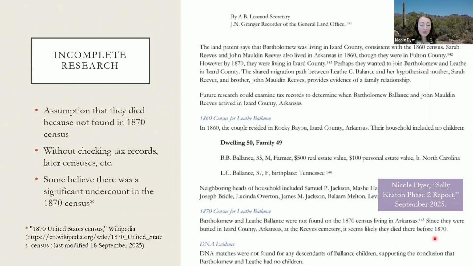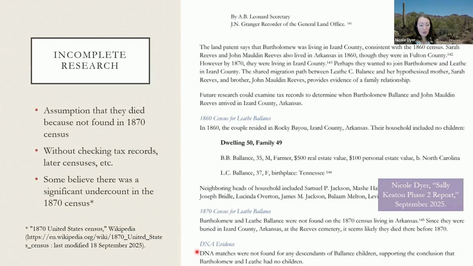And so I hadn't finished the research in Arkansas. I had mostly just done research in Mississippi before they moved to Arkansas. So without checking tax records and any later censuses after 1870, that's the intermediate conclusion I came to. And with all the DNA research that I correlated, I never found any descendants from them. And none of their census records in 1850 or 1860 showed any signs of them having children. So it was always just them by themselves.